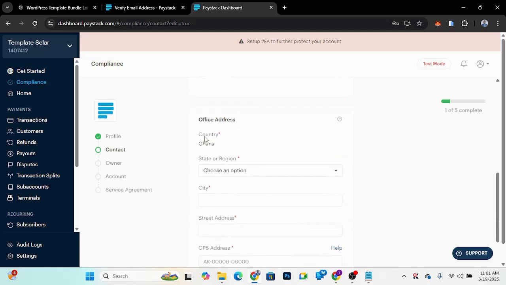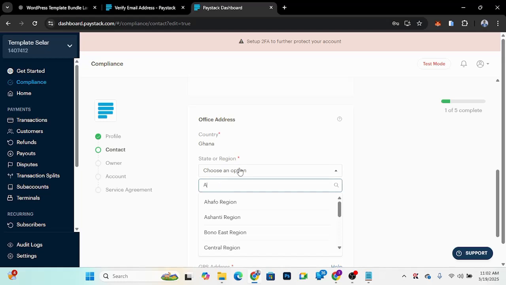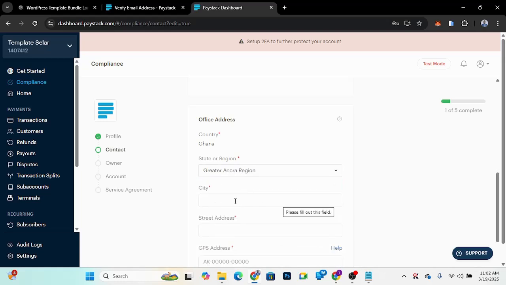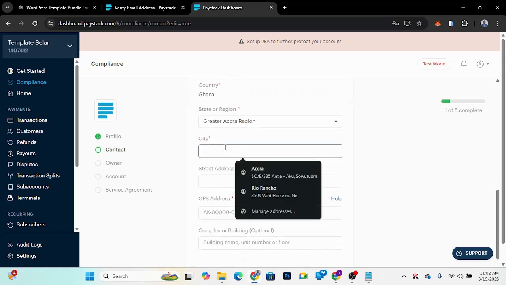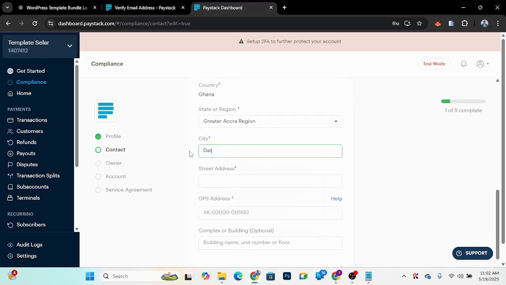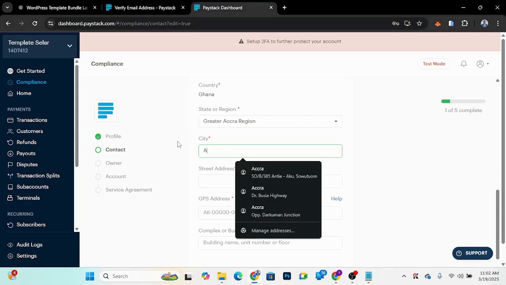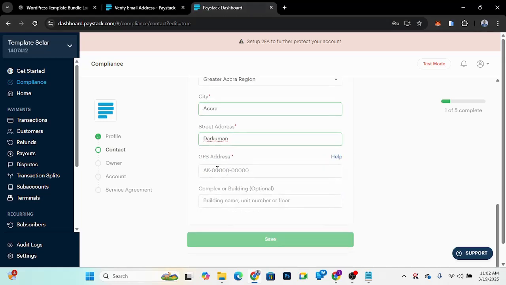Now they also have address or office. So you choose a state or region. I'm going to say Accra, and then the city that you are in. So I will also say Accra, or let me just say Dakuman. And over here I'm going to say Dakuman, and then you can enter your GPS.